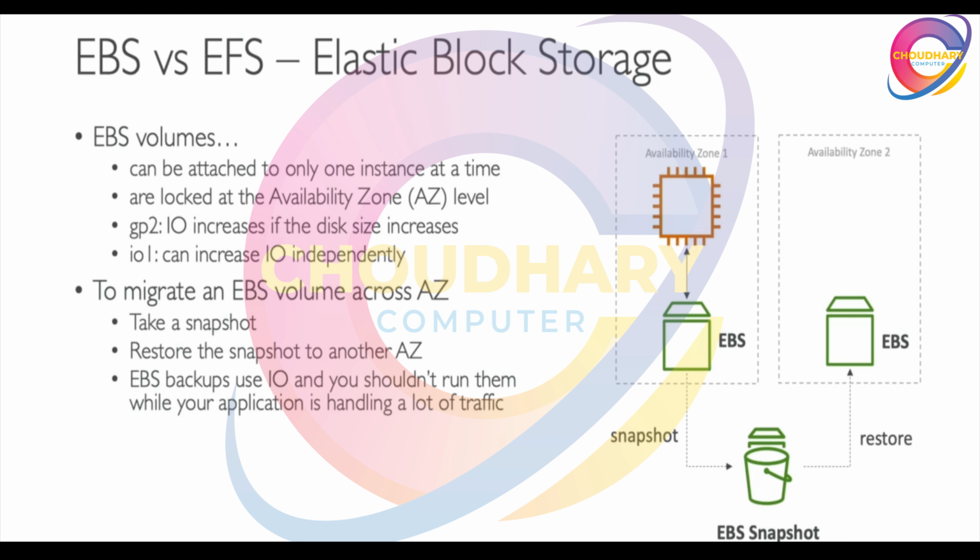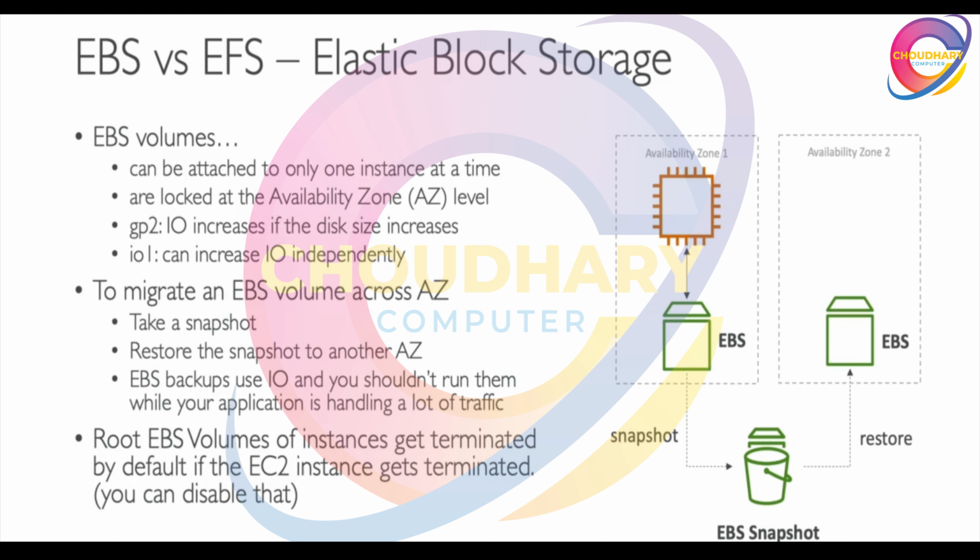Finally, the root EBS volumes of your instances will get terminated by default when your EC2 instance gets terminated, but this is a behavior that you can disable if you want to. So this should be something you master right now. This is very easy, this is EBS, and this is all you need to know.